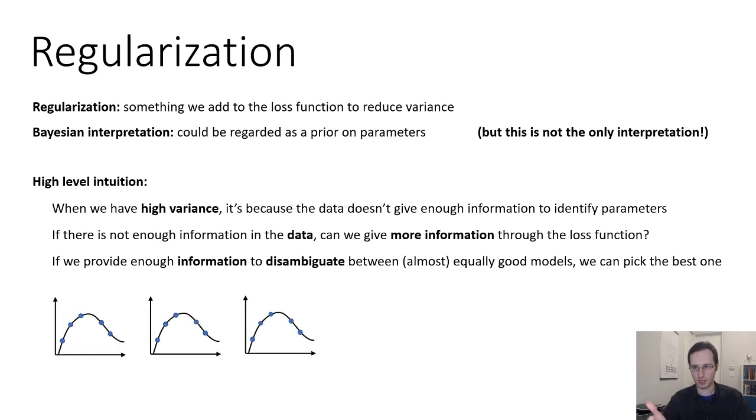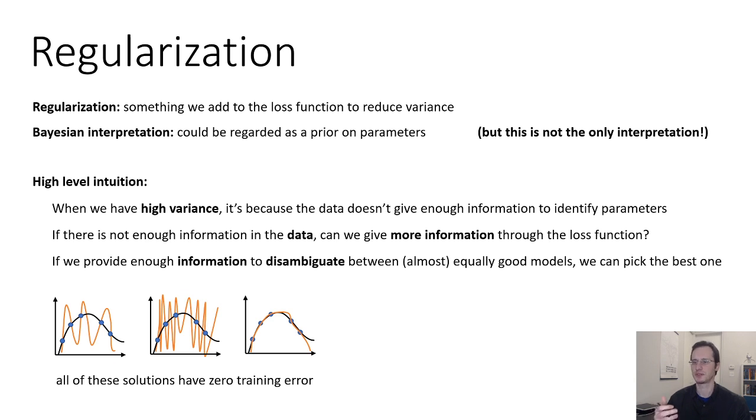So if we have our data set here, these are all identical data sets. I'm just going to show different functions. We have a bunch of different functions that we could draw that all look equally good in terms of their empirical risk. The first one, the second one, and the third one, they all go straight through the blue points. But even if you didn't know what the data set was, and I just showed you those curves, you might have a preference for which of them looks better, which is more likely to be right. Like that second one, probably not the right answer. It could be, it's not out of the question, but probably the functions you care about just don't look like that.